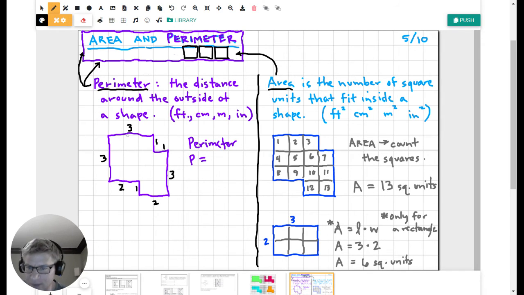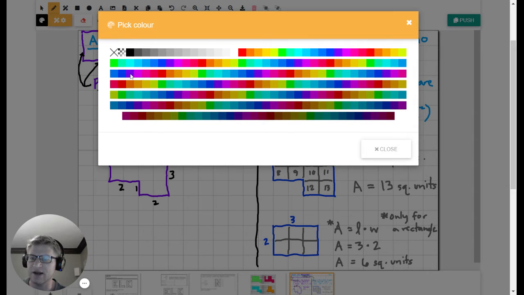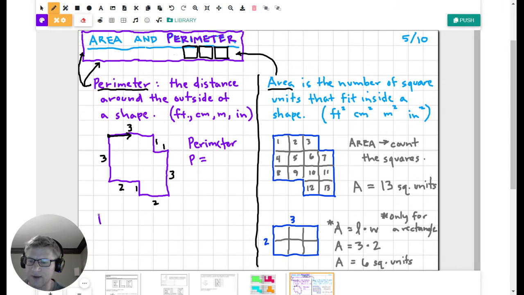I'm looking at the squares. You can see all the squares inside, but we're not concerned. We're only concerned about the distance around. It's like fencing, right? How far is it? So what I try to do is I pick a point and I say, all right, I'm going to go around my thing in a certain direction. So I'm going to go clockwise around this thing and just add them all up. So the perimeter on this problem, I should maybe do it down here, because it's going to get messy up here. Sorry if you've already gone there. Let's go down here and do my perimeter.